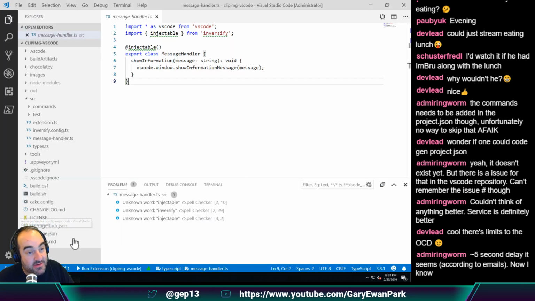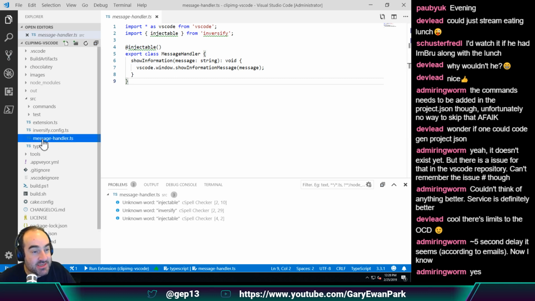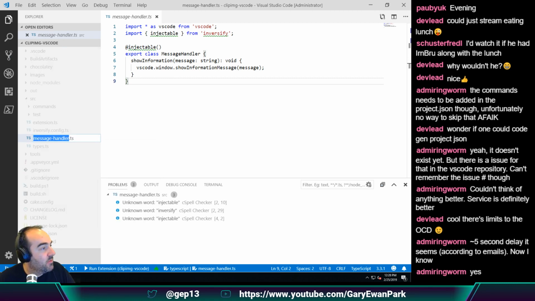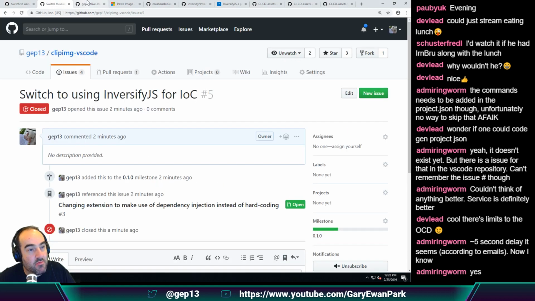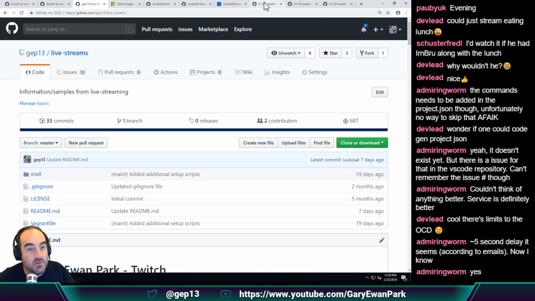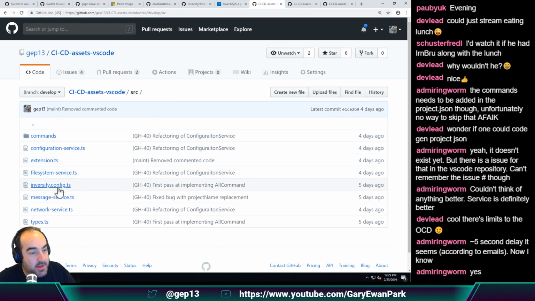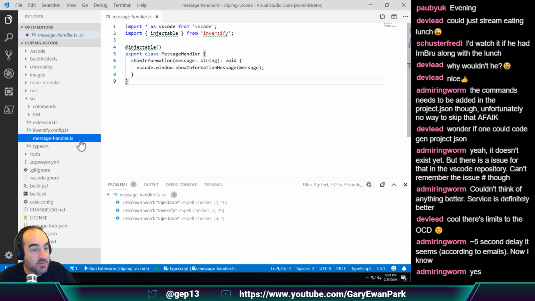So with that pulled in, we should now be in the exact same place as we were before, but we're now on the develop branch. I'm going to make a slight change, which, like I said, is just to rename this slightly. I just want to check one thing so that I've got my naming conventions right. If I go over to CI/CD assets and look up here, I have kept it hyphenated, but internal to that, I've called it the message service. Okay, so let's do that.